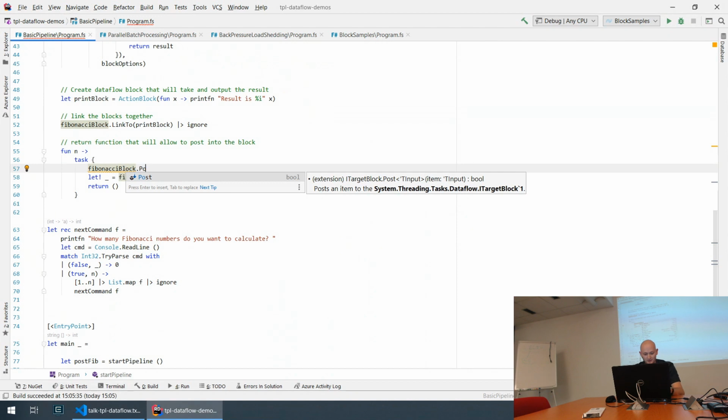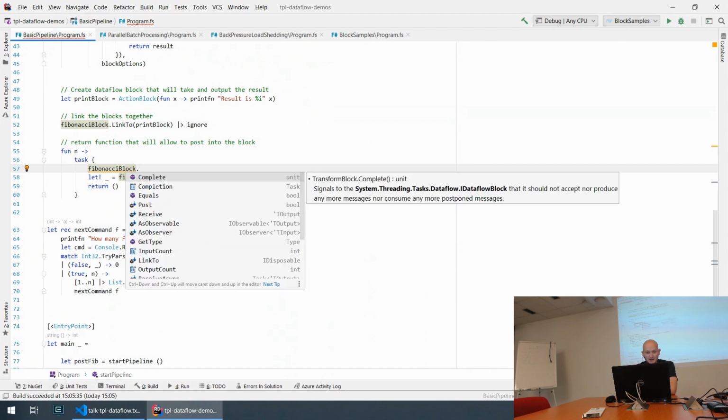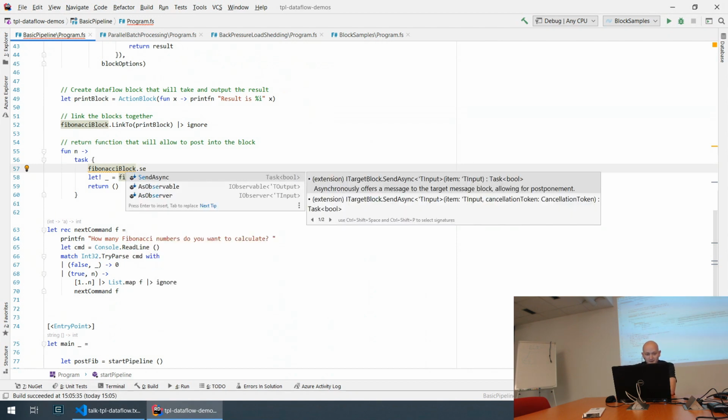The other method that we might use is asynchronous. It's called SendAsync, and it also returns a Boolean, but wrapped in a task. The semantics are the same as with the Post method.